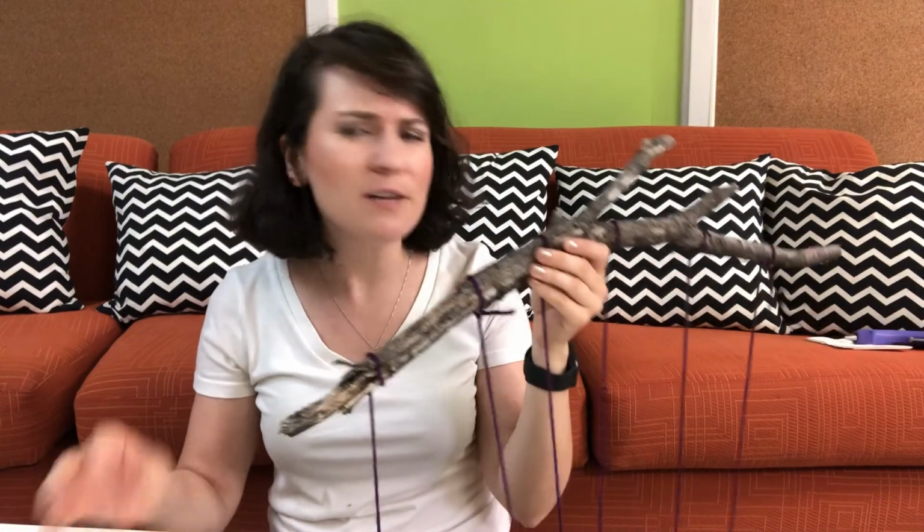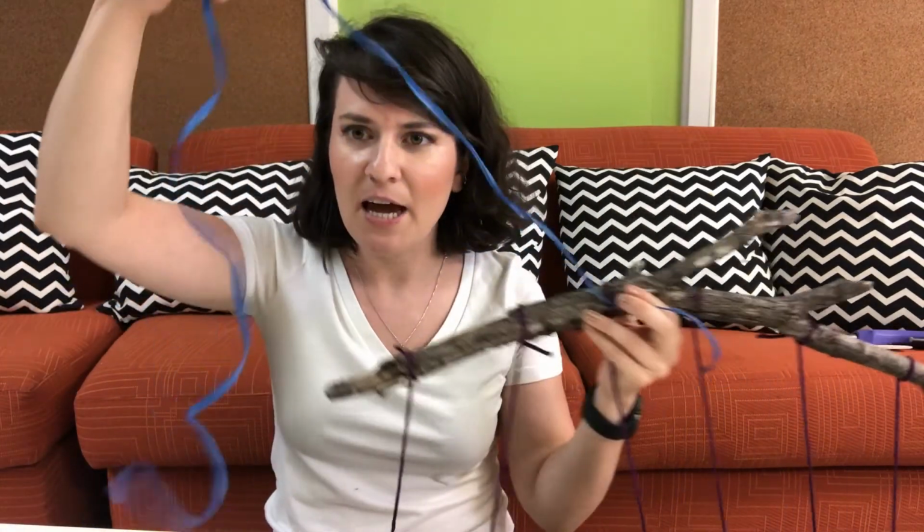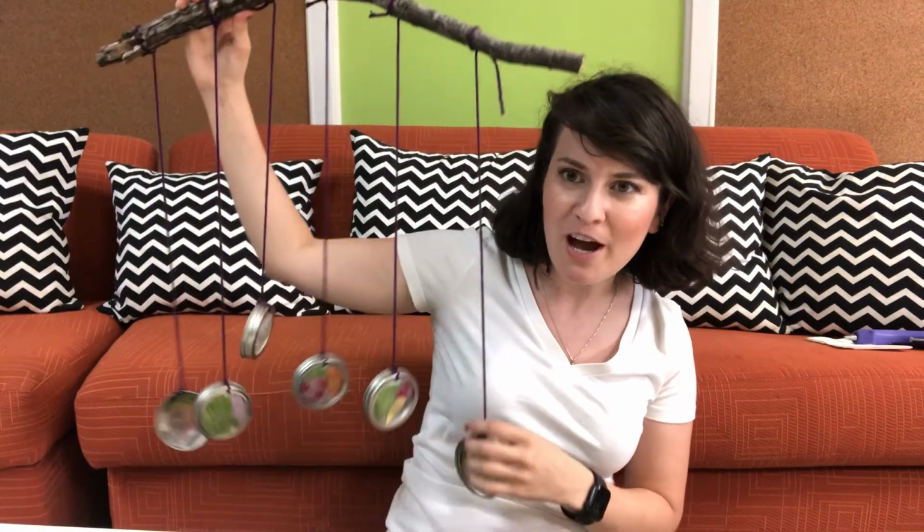Now you can hang it from the actual branch itself, like maybe put some nails up, or you can cut another piece to kind of hang it like that. But here is your sun catcher wind chime.